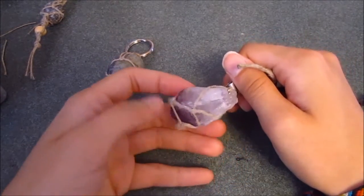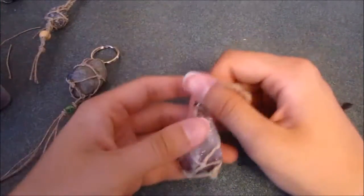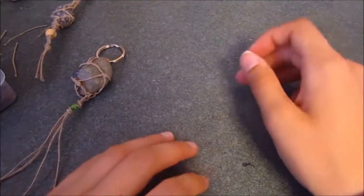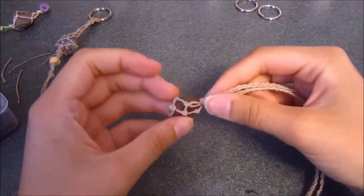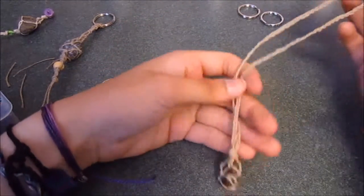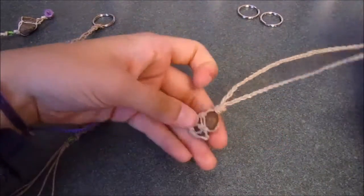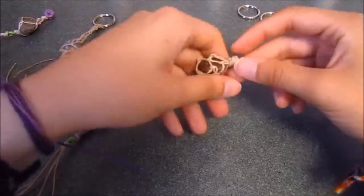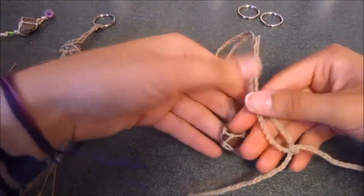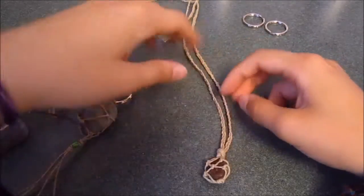But I'm still practicing, and hopefully one day I'll be making very even knots on all my rocks. I know people get really good at it, and they can make beautiful jewelry and necklaces out of them. With a smaller rock, I wrapped this one and braided the ends, and it's actually a necklace, so I can just pull it over my head or untie it. This is also a really nice gift, I think. I know a lot of my friends really like rocks and crystals and stuff like that.